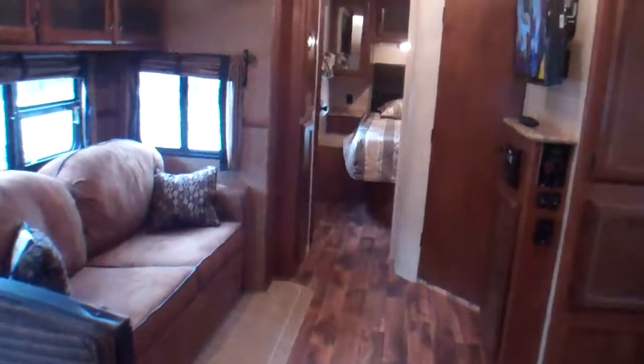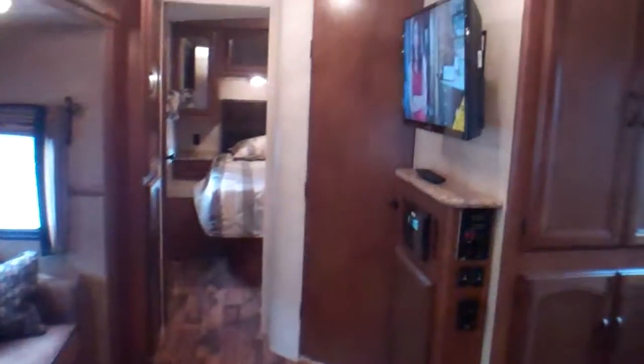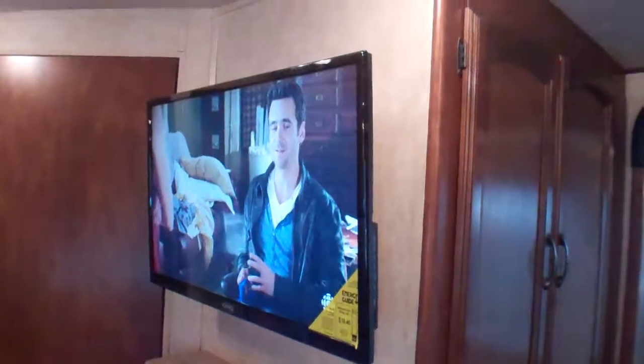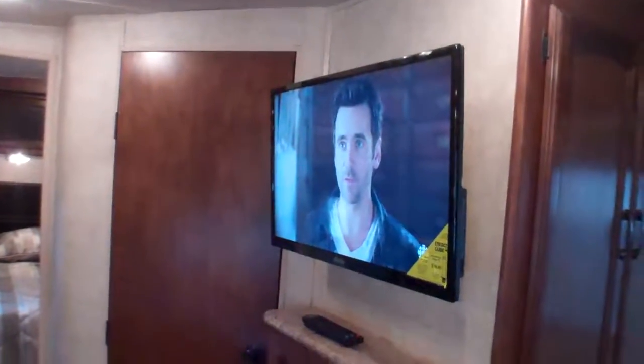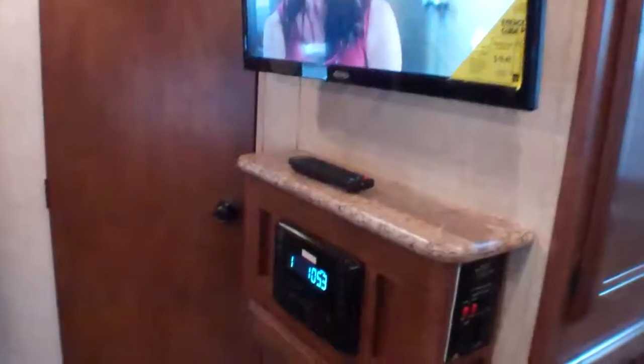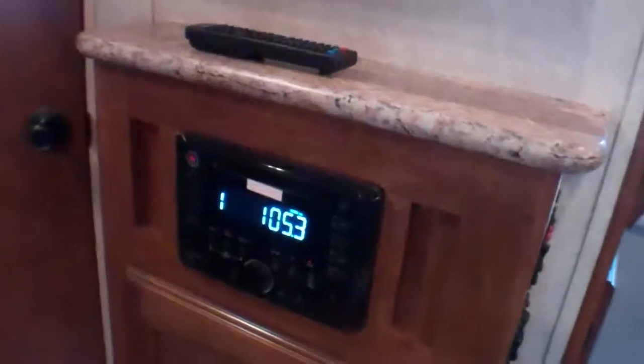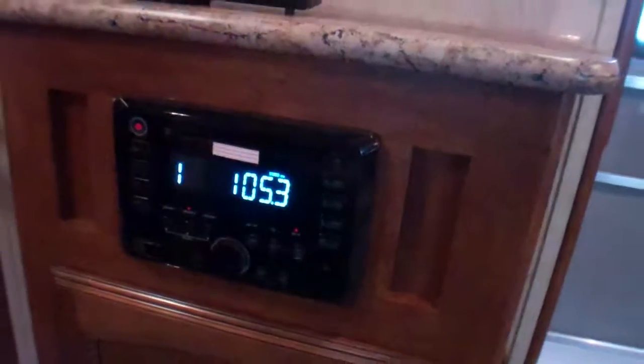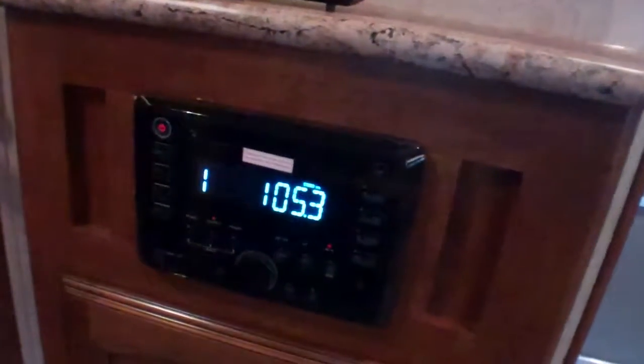We've got our TV spot with built-in auto tuners grabbing free channels over the air in high definition right now — a natural spot right across from your TV for viewing. The TV is on a mount that can be moved so you can watch it from the dinette as well. We've got our entertainment system with inputs for CDs and MP3s, dual speakers inside and outside, all controlled from here.